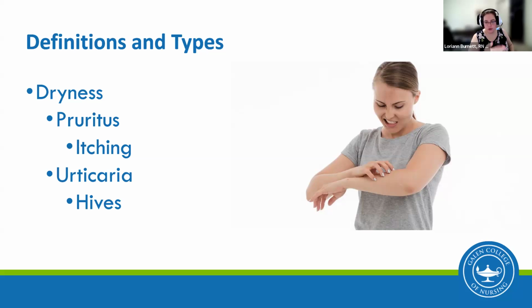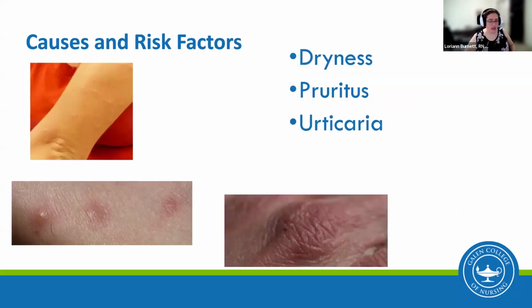Dryness, we know what it is, dry skin. Pruritus, fancy medical term for itching. And urticaria, fancy medical term for hives. The reason we're talking about all three of these together is they often come together and are caused by or cause each other. So you usually see all three together. Not always, but sometimes.